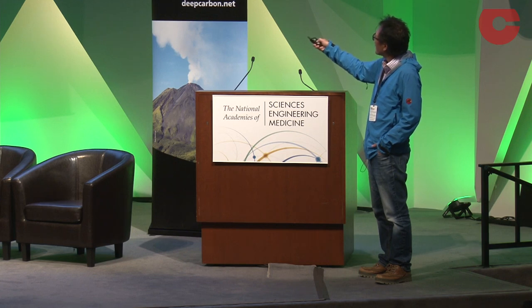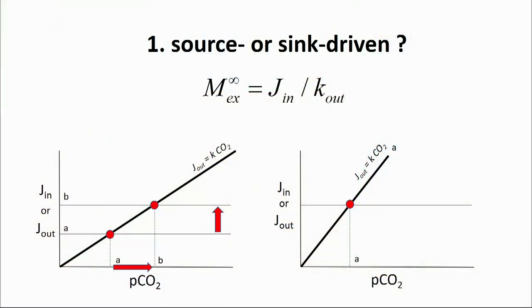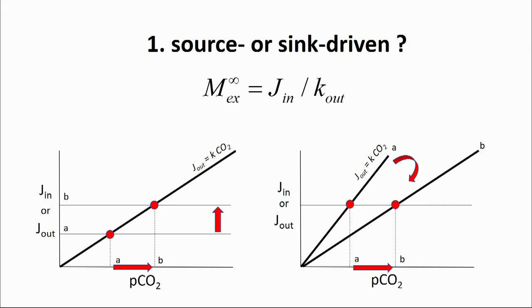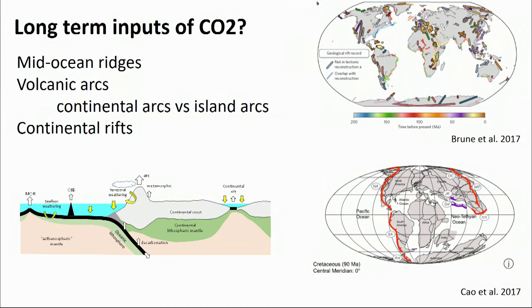The way it works is simple: the slope of this line is basically just k. If you want to increase the amount of CO₂ without changing efficiencies of withdrawal, you just increase the inputs — and for a long time we've been thinking you just have more rapid oceanic spreading, and that drove the Cretaceous greenhouse. But you could also have a scenario where you don't change inputs at all, but you change the efficiencies — effectively the residence time of carbon in the exogenic system — making it less efficient. That could have something to do with less mountain building or less land available. The debate right now is essentially about which of these is occurring.